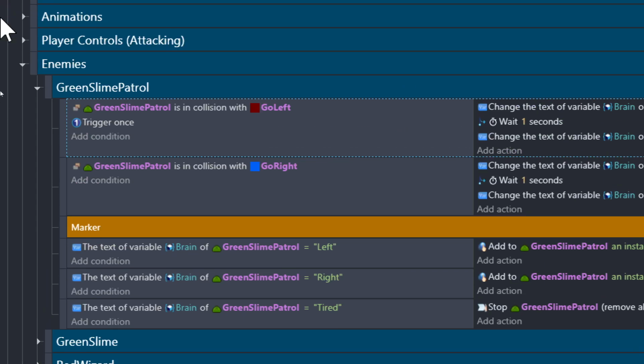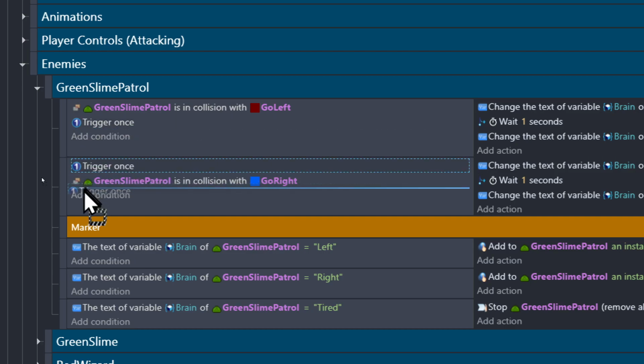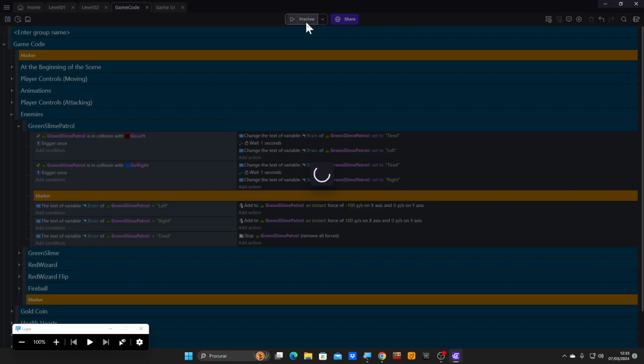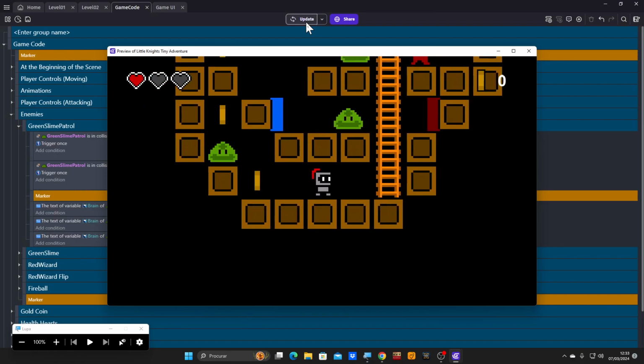So for as long as he is in collision, this is only going to happen one time. Let's see if this works. Let's try this again. And there we go. He's moving. He gets there. He's like, oh, I'm so tired. Okay, back, here I come. Oh, man. Okay, gotta rest.